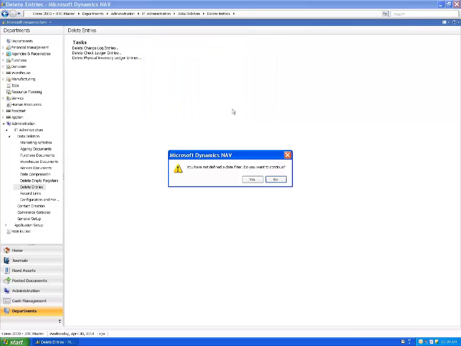So I click OK, and it says you have not defined a date filter. Do you want to continue? So it's basically warning me it's going to delete every single instance where it's got user ID CJW in the agency table in the field FBC county code, regardless of what date. So the default answer there is no. So if you just hit enter, it won't do the deletion. It just wants to remind you that you haven't selected a date filter. So you can do deletions without selecting a date filter, or you can do it simply by date. So if you wanted to delete everything older than a certain date, you could enter the date that you want to delete up to. And that way it will only delete records prior to that date.